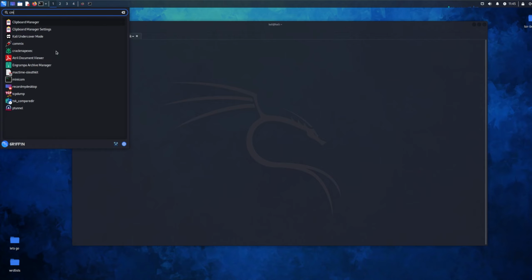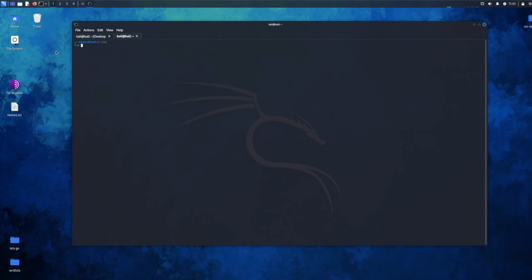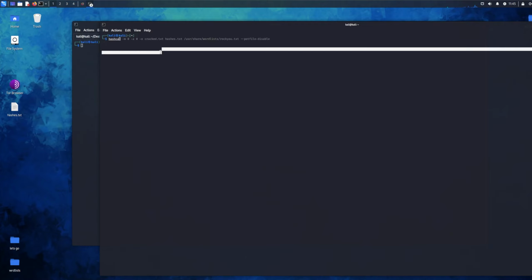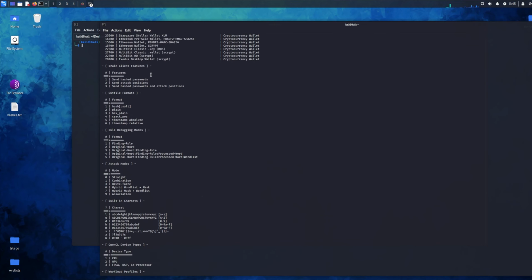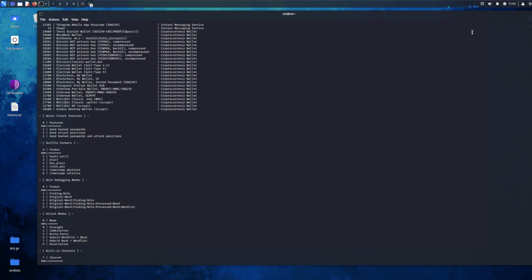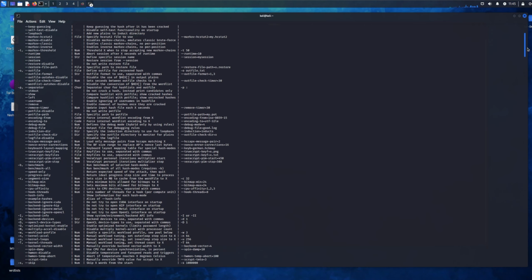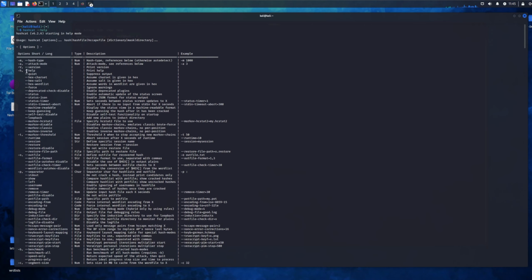So we're just going to open the terminal because it's not Windows, and we're just going to type hashcat --help, and as soon as it loads, as you can see, it loads a big block of text. It gives you some information that will help you get started. I will show you how to get started.